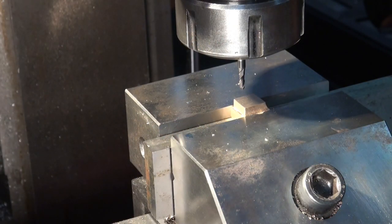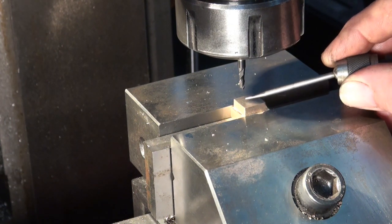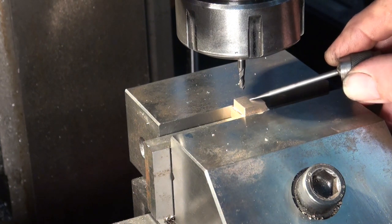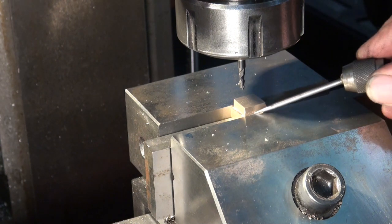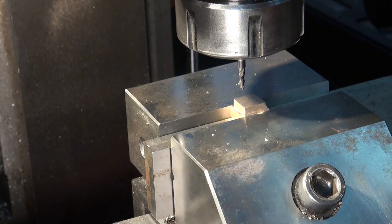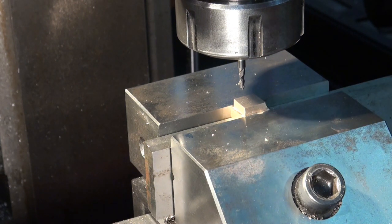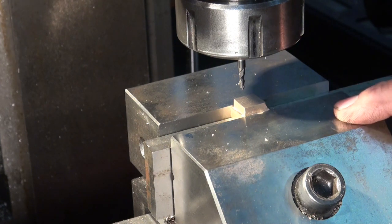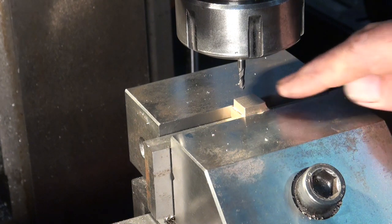Well, I've decided to mill the slot for the valve rod spindle using the CNC mill. I did do a toolpath that did both the nut slot and the spindle slot at the same time, but then realised I was going to hit my vice jaw, so I'd like to do them separately, which is a bit of a pain. I'm using the same 3mm carbide bit that I used to do the exhaust port in the cylinder, so I'm hoping it's not blunt, but go ahead and cut this one.